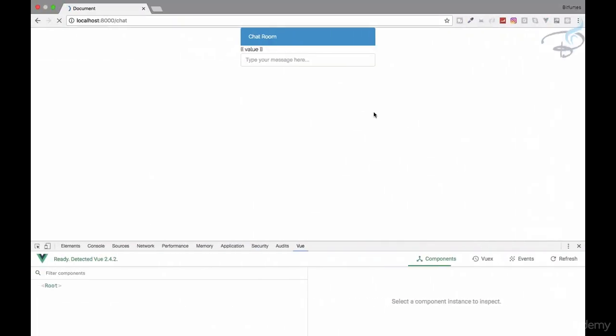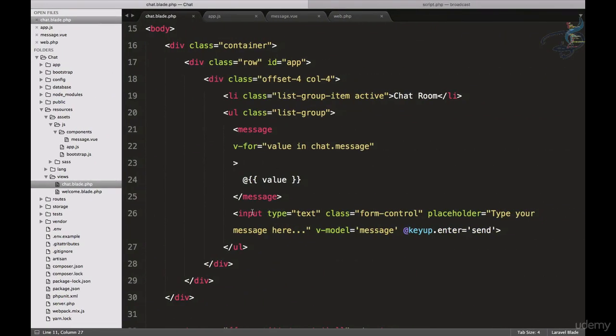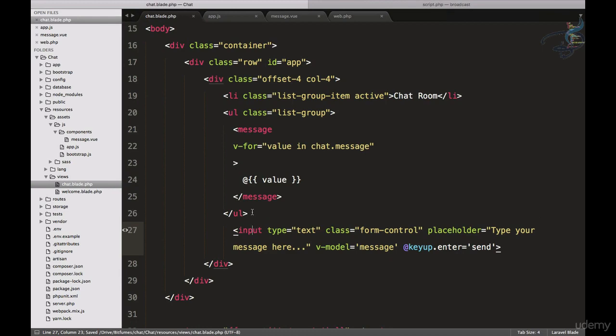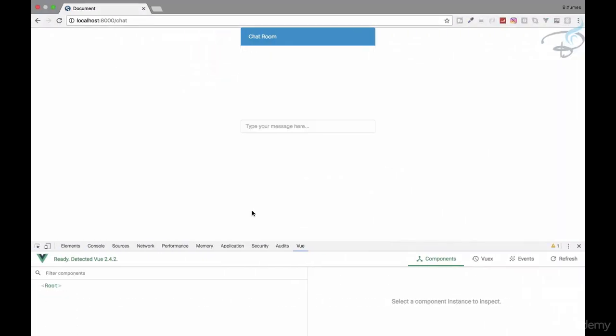Let's reload and give various messages, and you can see now it's scrolling. Okay, so this is a very cool part. It's scrolling now, but there is some problem. If you see clearly, our input box is gone, so I have to scroll down to get the input box back. So I want to move this input box outside of the UL. So that's good. Reload, and now it's cool.